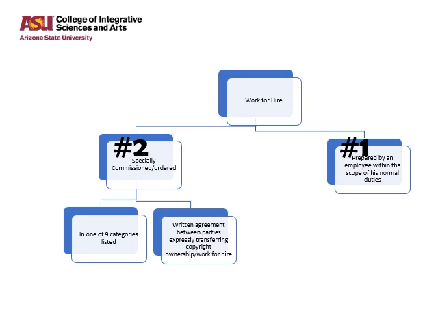So let's look at the second way, number 2. The second is that the item is specially commissioned work. It's from one of the 9 categories listed, and there is a written agreement expressly transferring copyright and naming it as work for hire. Okay. For option number 2, both of those subconditions must be true in order for it to be work for hire under that condition.